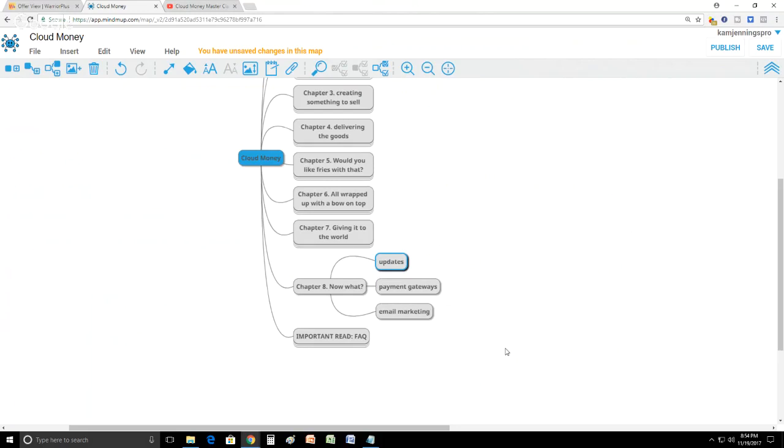That doesn't make sense to me. I mean, it's good to have free content out there if it builds audience and it has a purpose. But to do things without a purpose just doesn't make sense, you guys. So make sure you're moving with purpose on the internet so your online business can thrive.